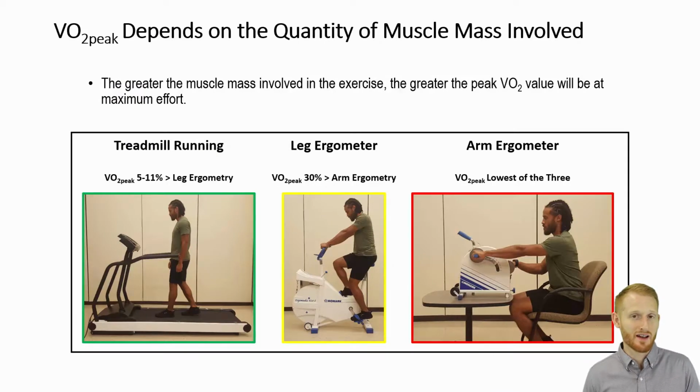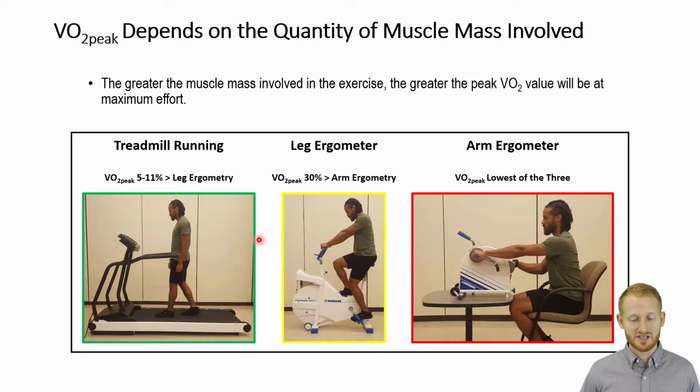The exercise modality that we choose is going to have a major impact on the VO2 peak, so how high that VO2 is going to get. So typically you're going to see people, if they're trying to do a VO2 max test, doing it on a treadmill, because treadmills are going to utilize the most muscle mass, at least of these common forms of exercise, ergometry. And so the more muscle mass you use, the more oxygen is being consumed, because the muscle is what's consuming the oxygen. So you're going to get the highest VO2 value possible.